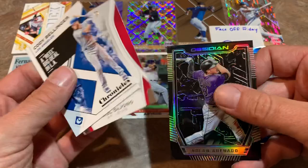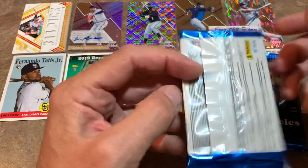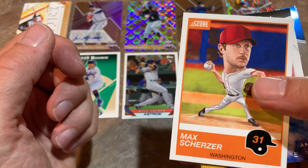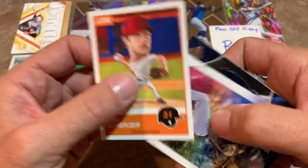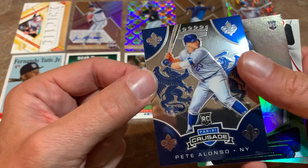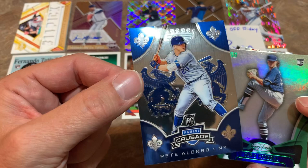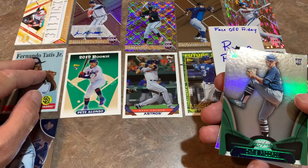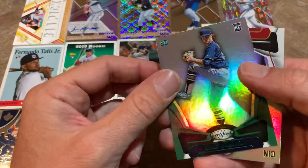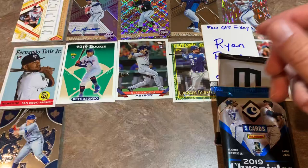Nolan Arenado — I like that card a lot too, but Harper might be worth just a tad bit more. Here we go to the next pack — be nice to find an autograph. We have a typical-looking Score card, reminds me of the big head cards from 92 Score. Pete Alonso rookie cards have that design too. We've got Pete Alonso! A Crusade rookie card. Very nice. I'm going to take this and put it in the number one position right now. So two Pete Alonso rookie cards tonight. Then we have a Chris Paddock rookie card and Joey Votto — Paddock goes in the maybe pile.